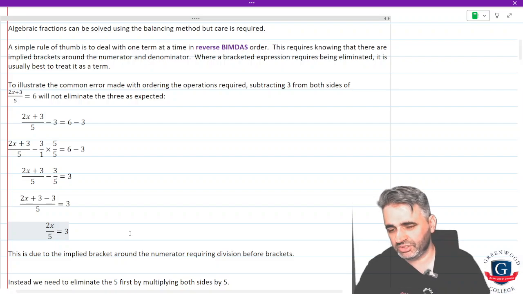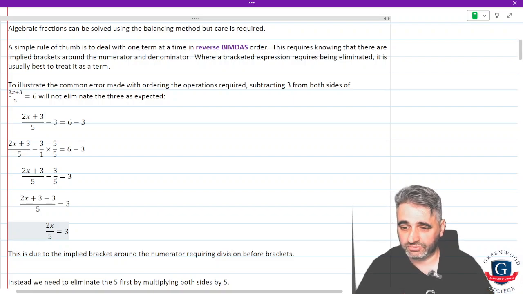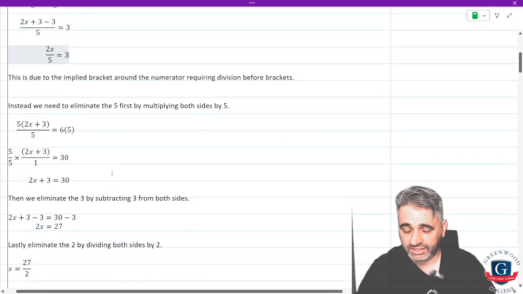But what if we didn't choose the 3 to be eliminated first? What if we said there was a bracket around this expression, which would push the order that we do it, so that we rearrange it back and do something else first? Because of that bracket, BIMDAS order says to do that last. We've got no other addition and subtraction, so we're going to have to do multiplication and division, which promotes this 5 to being the first thing that we rearrange. And that's what we're going to do here.